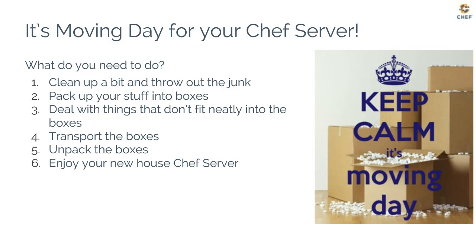Okay, so let's talk about migrating your Chef Server. The analogy that I like to use is it's moving day. And the process of moving your Chef Server or migrating your Chef Server is a lot like moving your house or your apartment. And I think you'll see why in a second. So the first thing that you want to do before a migration is you want to clean up. Just like you wouldn't move your house without first cleaning up a bit and making sure that you're only moving the essential things that you need. You're going to do the same for your Chef Server. And many of you might be here just for the cleaning up bit, and you might not be interested in the rest of it. So we'll show you what tools you need for cleaning up and what that process looks like.